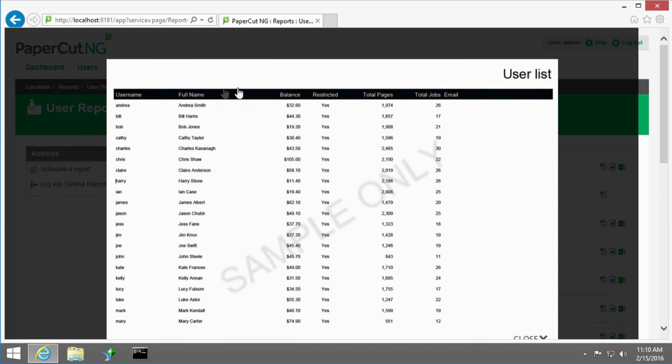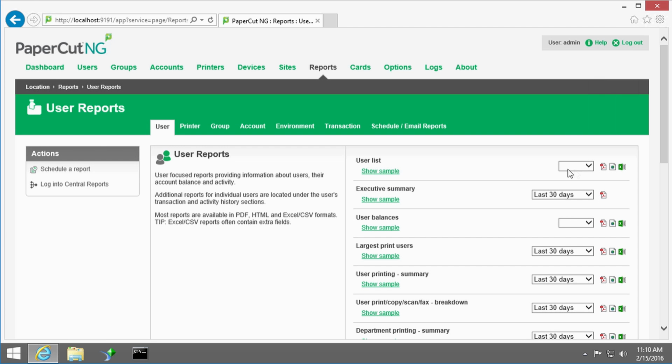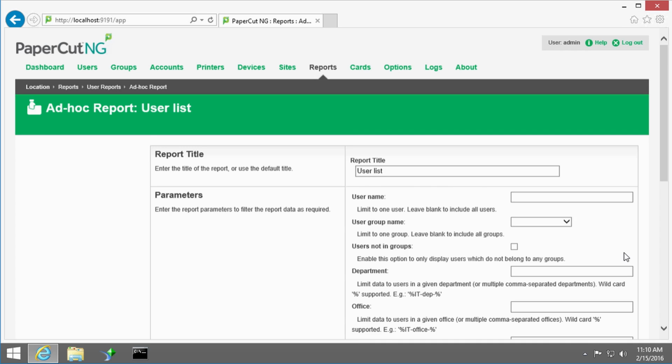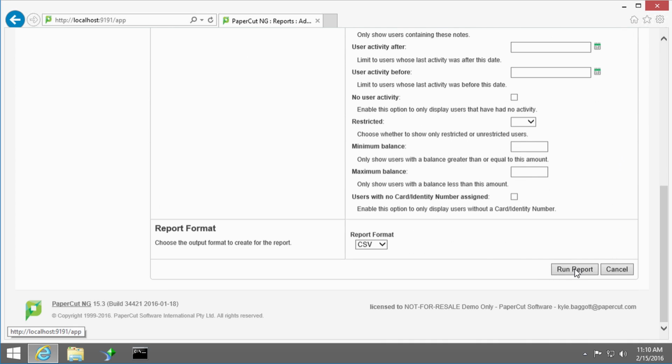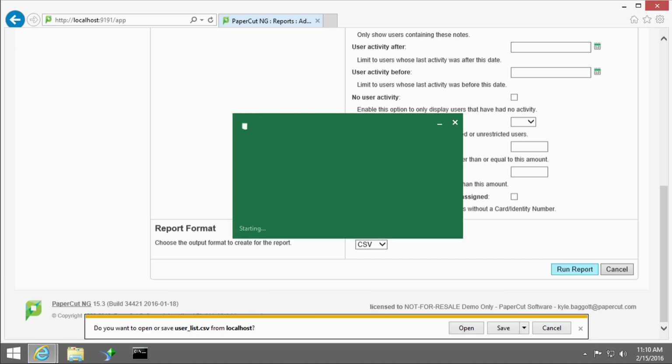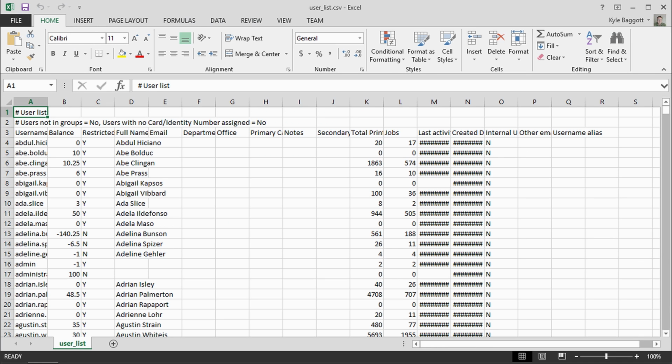Some helpful questions to ask yourself are: have you looked over the existing reports available in PaperCut on our helpful tips and tricks page? Have you tried an ad hoc CSV report instead of a PDF report, as PDF reports are limited in page size, where CSV reports have many more columns? Is this report needed once or infrequently? How much work is it to get the report into the format you need?